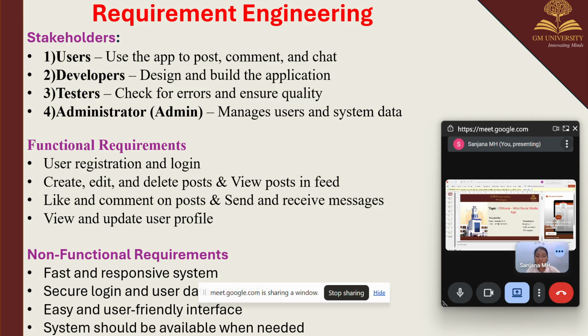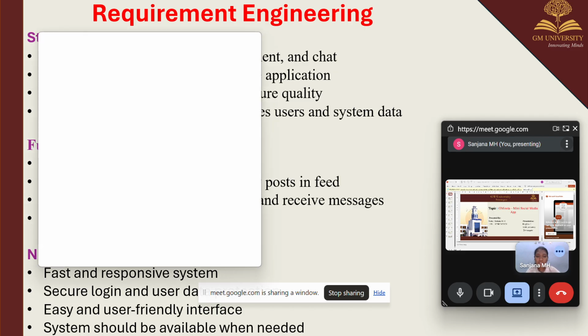Non-functional requirements means how the system should perform. Here the fast and responsive system means the app should work quickly. Secure login means user data must be safe. The easy and user-friendly interface means the app should be simple to use. The system should be available when needed, meaning the app should not crash or stop. It should perform the basic needs.